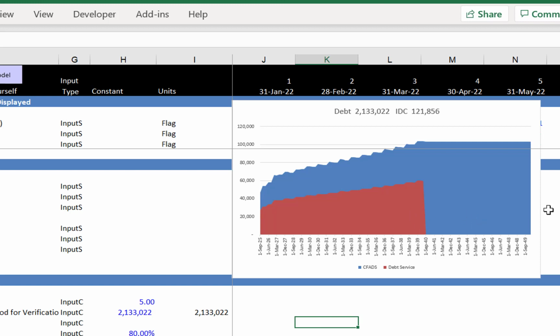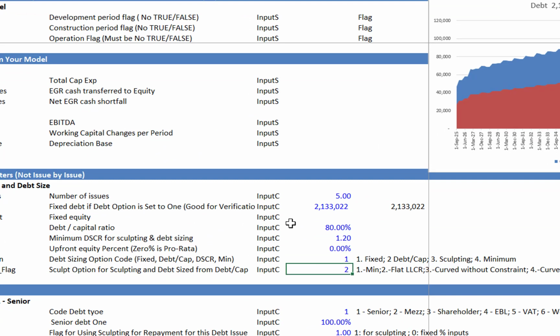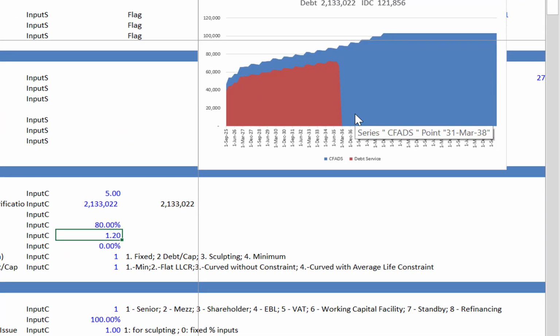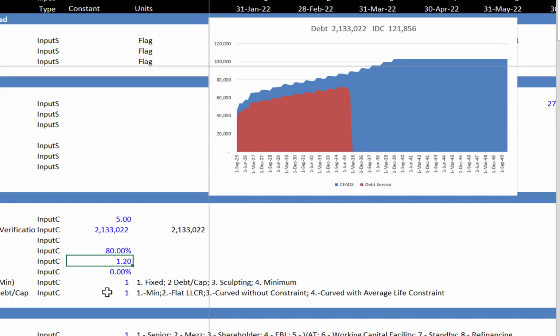This, for me as a banker, I can see the tail, I can see the DSCR, I can do all of that. But then, if we have this, we might want to say, what happens if you run this with a minimum DSCR? And what that means is the DSCR is smaller and you repay the debt early. And you can say that's about the stupidest thing to ever do in the world. But what if you refinance the debt here? And what if you make a new refinancing here? That can actually be a better option. So we should have that.